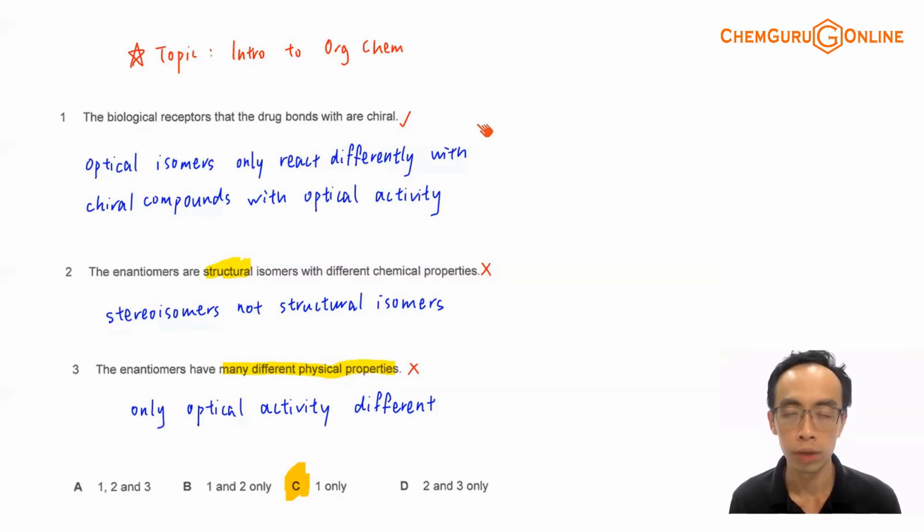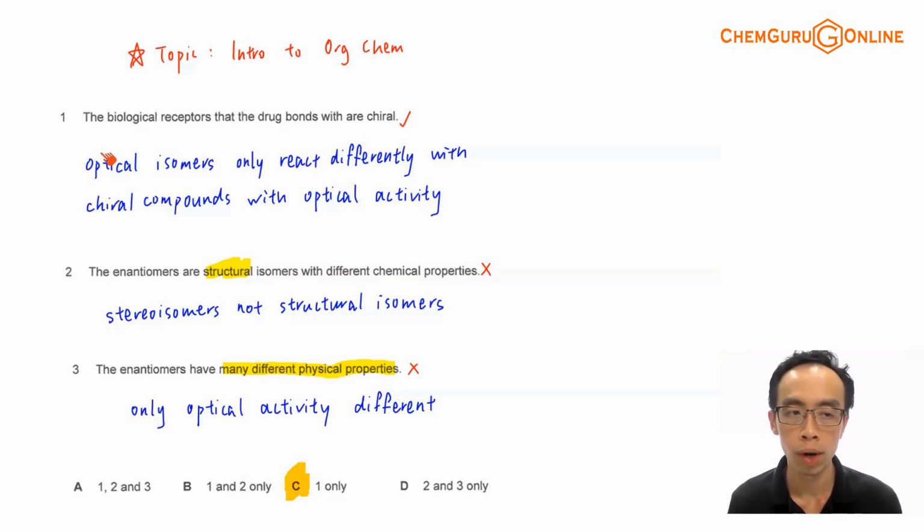That means cis-trans isomers, we will assume that there's no difference in reactivity. Your optical isomers, which come from a chiral carbon, we will assume that there's no difference in reactivity, because if I consider the reagents and conditions that we have in syllabus, we do not have chiral species. All the reagents and conditions are achiral, or they do not have stereochemistry, and therefore we will not be able to use reagents and conditions in syllabus to try to differentiate between optical isomers, between cis-trans isomers. Actually, they do have differences in reactivity, but only when they are reacting with chiral species, only when they are reacting with compounds that also have optical activity.